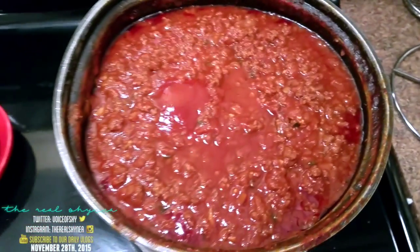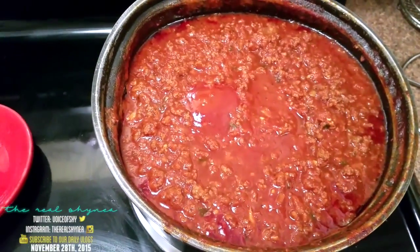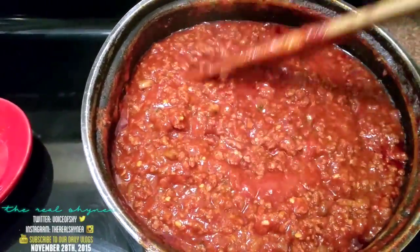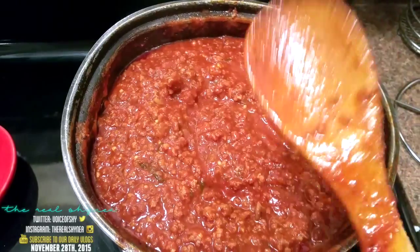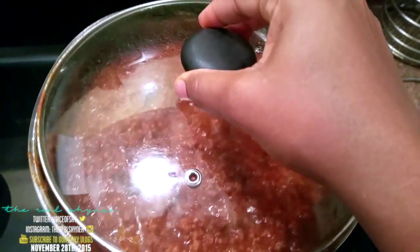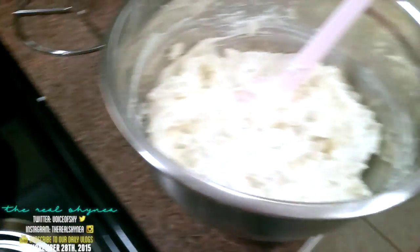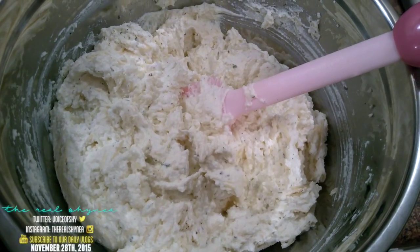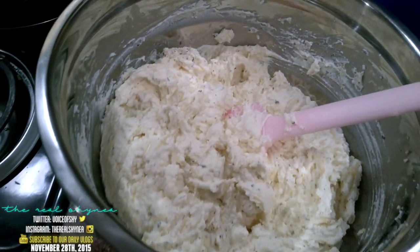My meat sauce has been simmering on low for the last 3.5 hours. Oh my goodness. It has thickened up a lot. And it tastes amazing. Tastes really, really good. So I'm going to go ahead and turn that off because it's only going to take me about 20 minutes to get all the kids together and back home. But yeah, this stuff, I've tasted this. This is amazing. When I come back, I'll add the egg to it, and then I'll boil my noodles for just 4 or 5 minutes and start layering it. It's going to be amazing.